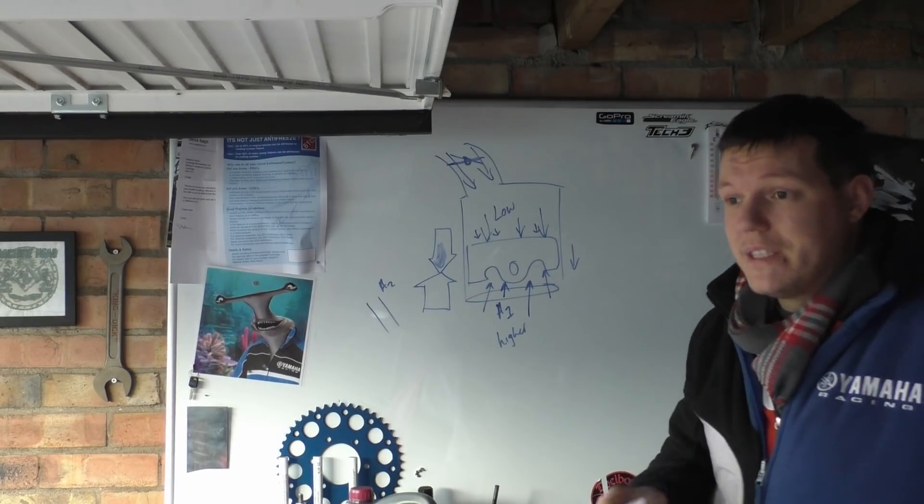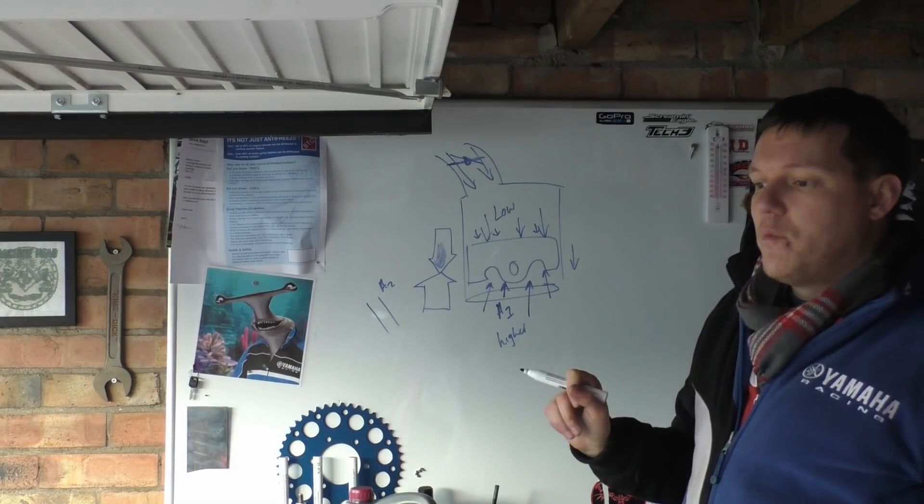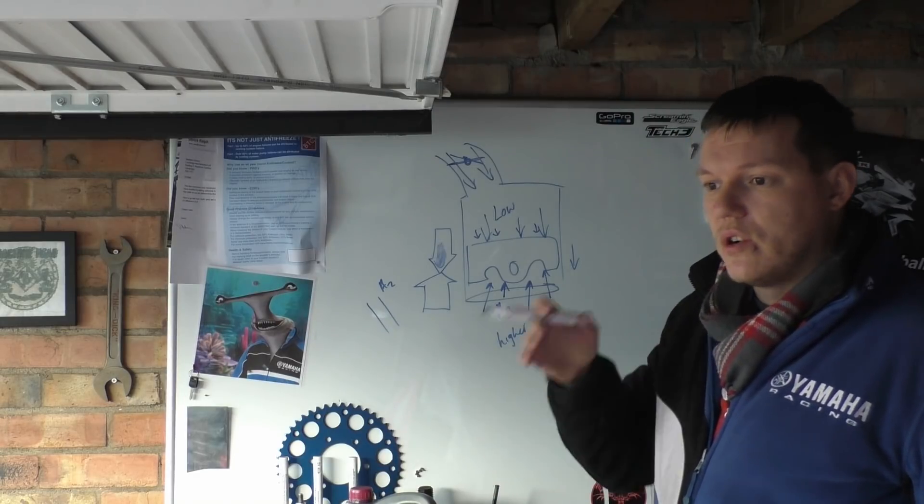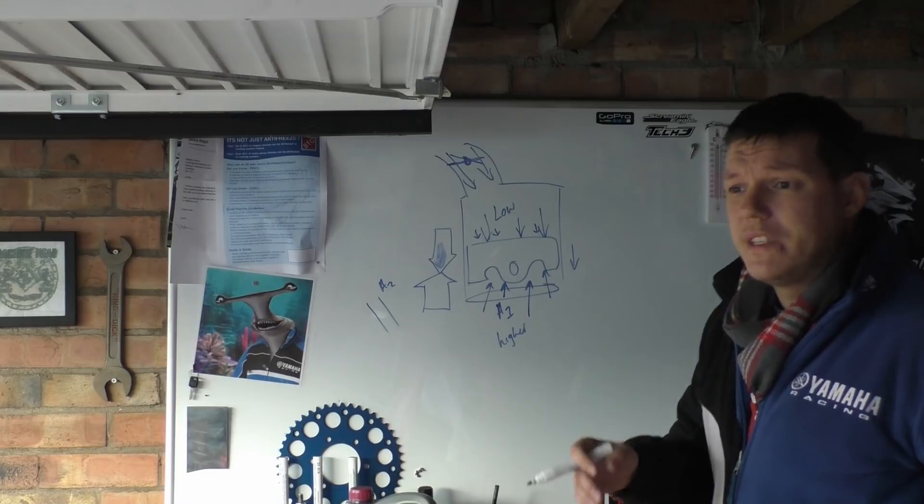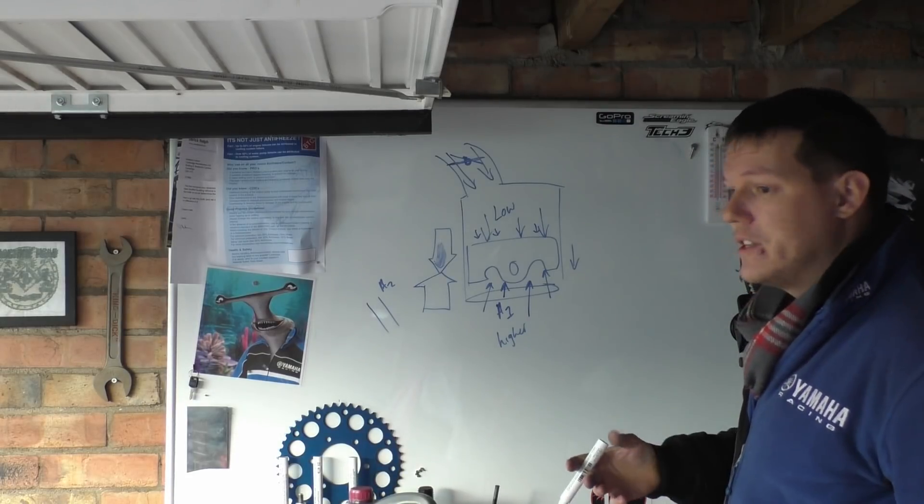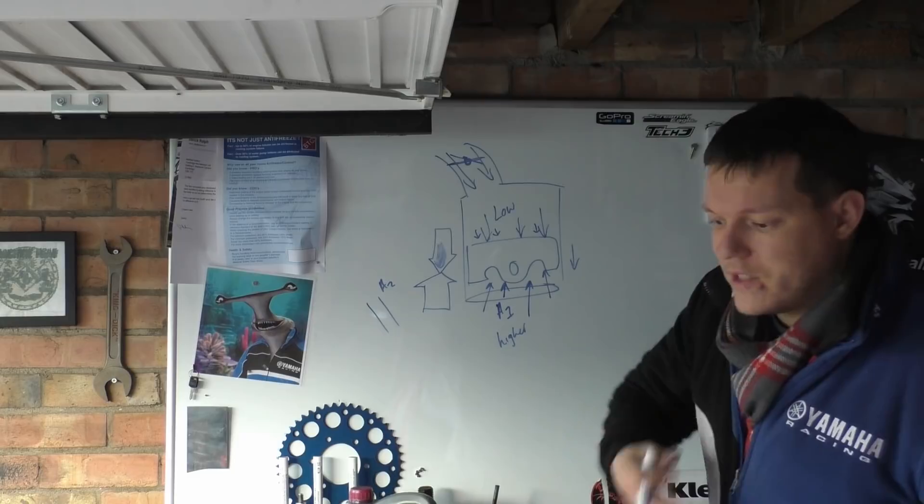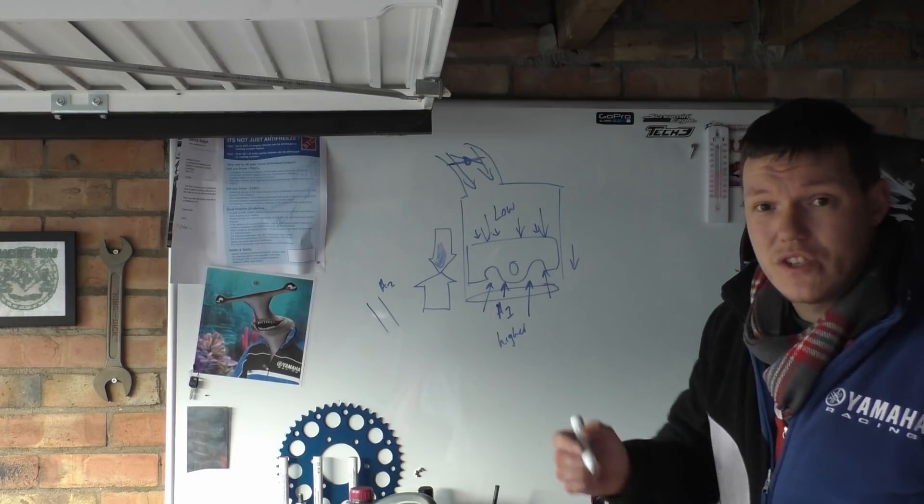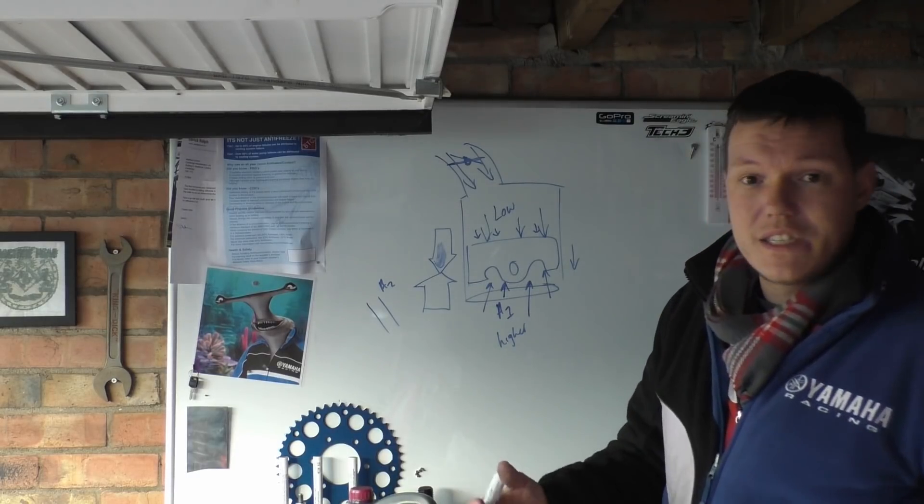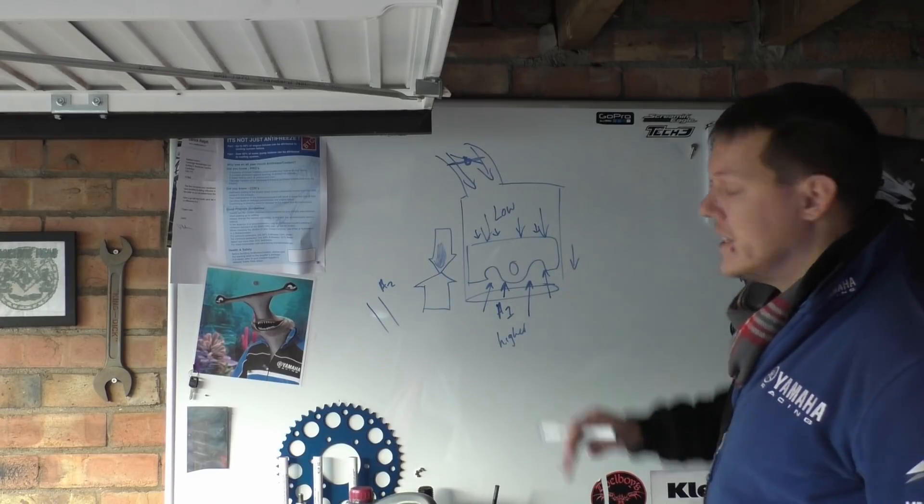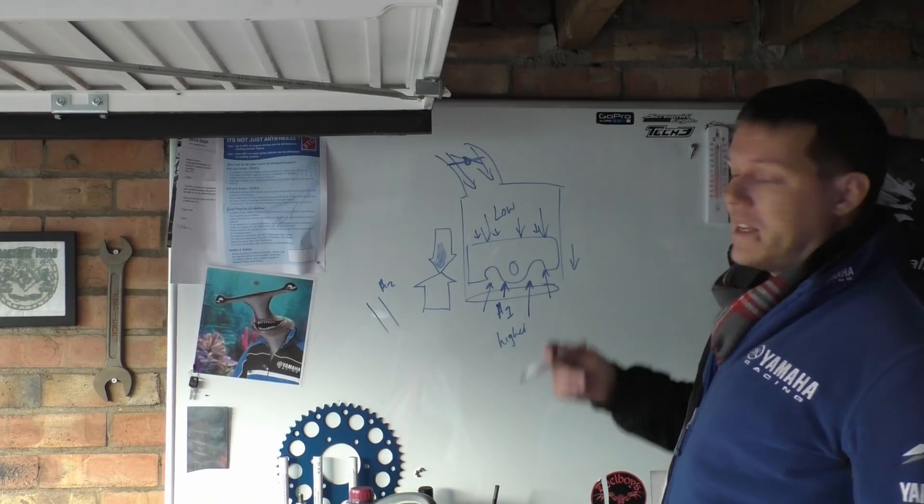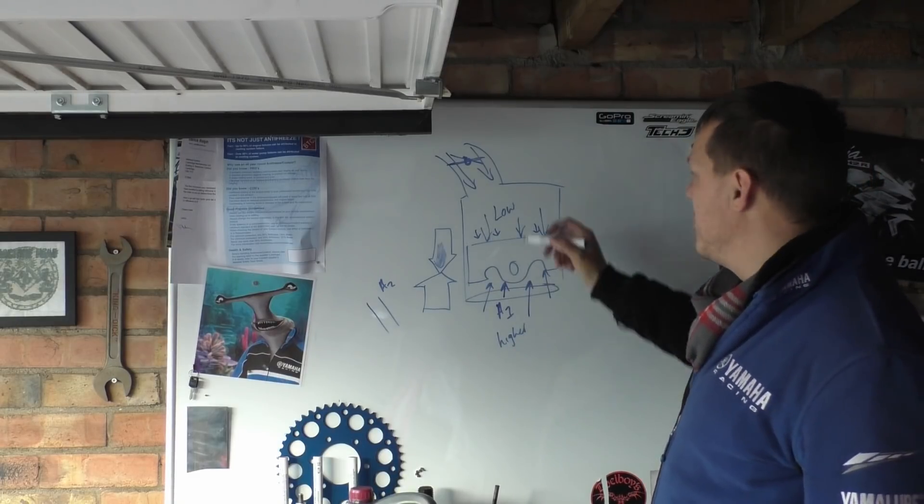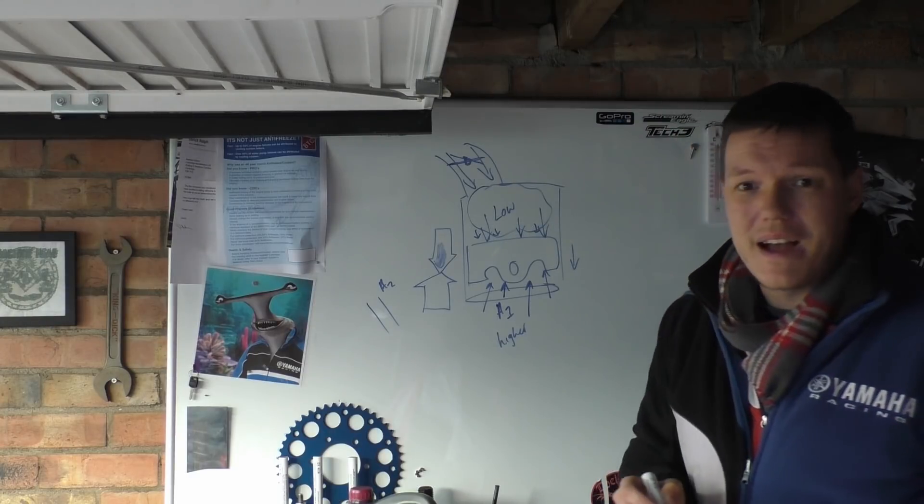The other thing it can do as well is it can also control the fuel levels, because even when you're revving down the engine is still running - it hasn't cut the fuel, it's just that you've closed the throttle so the amount of fuel is bled in. What the engine can do is if it detects that you are trying to engine brake - you're applying the brakes, the speed of the engine is slowing down - it's got its crank position sensor so it knows how fast the crank is going, or your cam positioning sensor if it only has one of them, that's still related directly to crank speed. It can basically add a bit more fuel in there, every time it can add just a bit more fuel, so the pressure due to combustion is a bit higher in here.